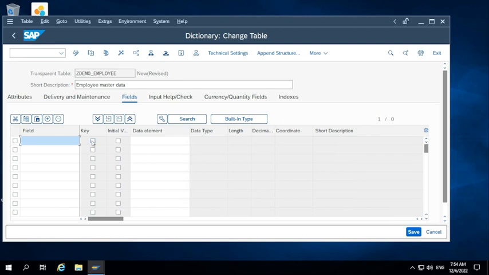But here in ABAP data dictionary, do we need to write any SQL statement? No, we don't need to write any SQL statements. Just provide the fields, select the primary keys, and save and activate the table. So your table is ready to use. Behind the scenes, it will generate some SQL statements, right?